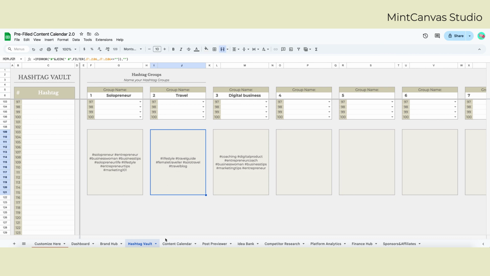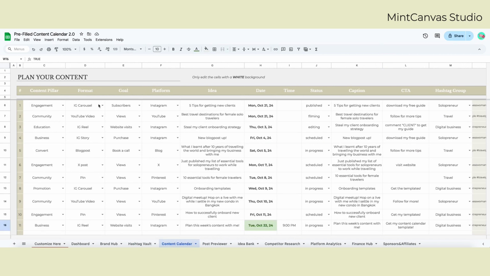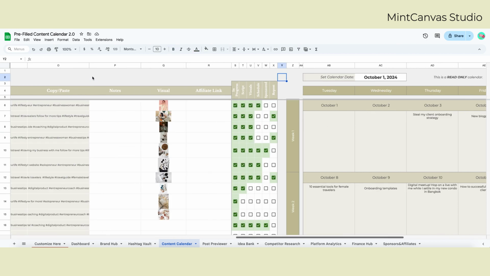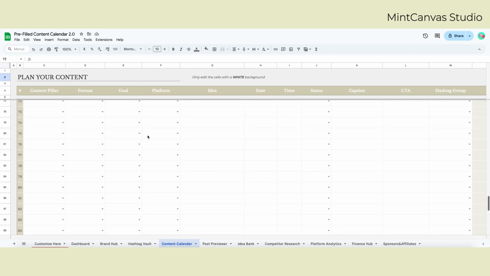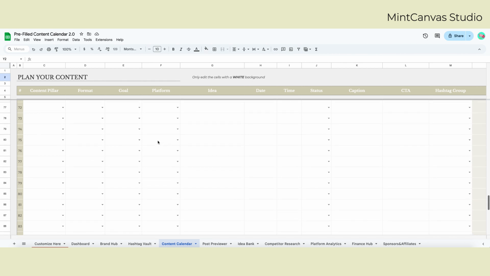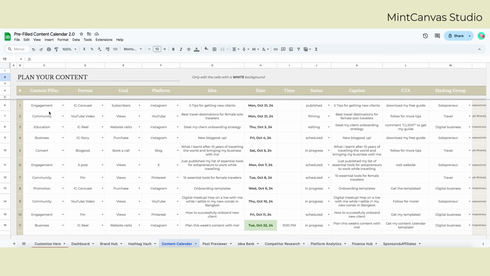Now we move on to the content calendar, the busiest page of our planner. This page collects your planned content across all platforms. It also contains an interactive calendar that will show you all your scheduled posts. There's space for 100 pieces of content, but I have provided you with a blank calendar to duplicate every time you run out of space. It's easier to start anew than to delete your content. Also, you won't risk deleting important formulas.